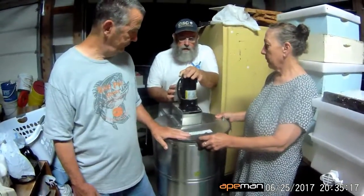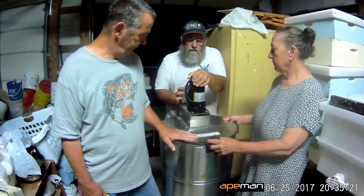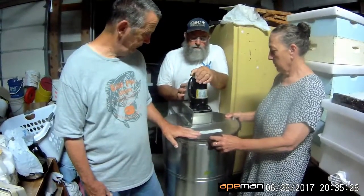Some people, when their motor goes out, get a motor off of an electric treadmill, because it's also a DC motor that you can adjust the speed on.